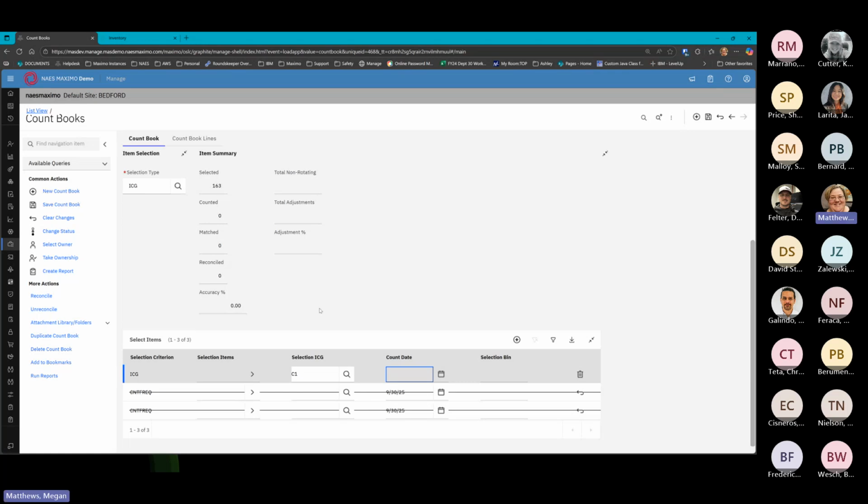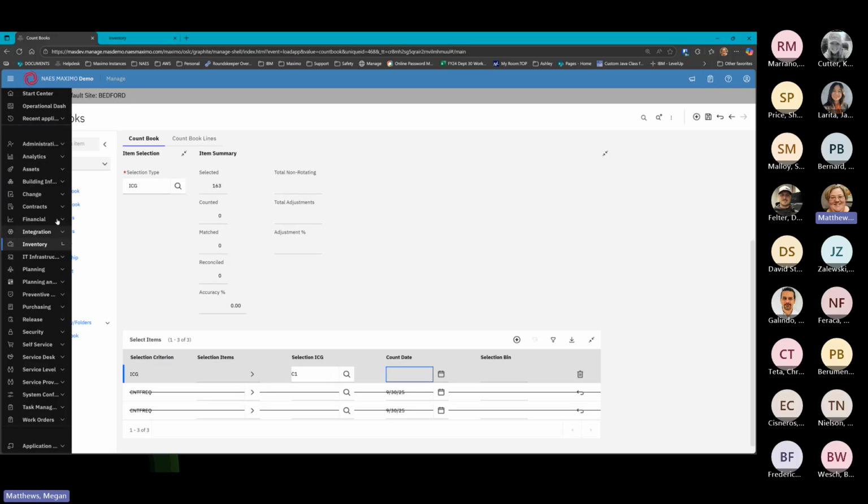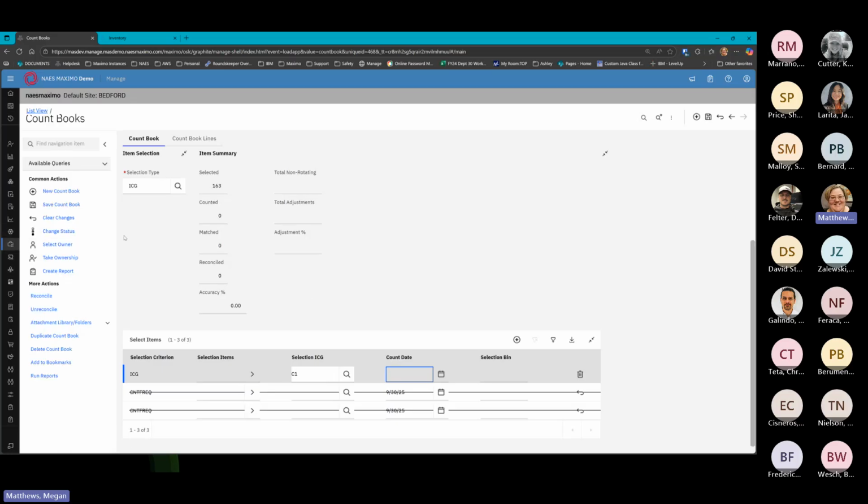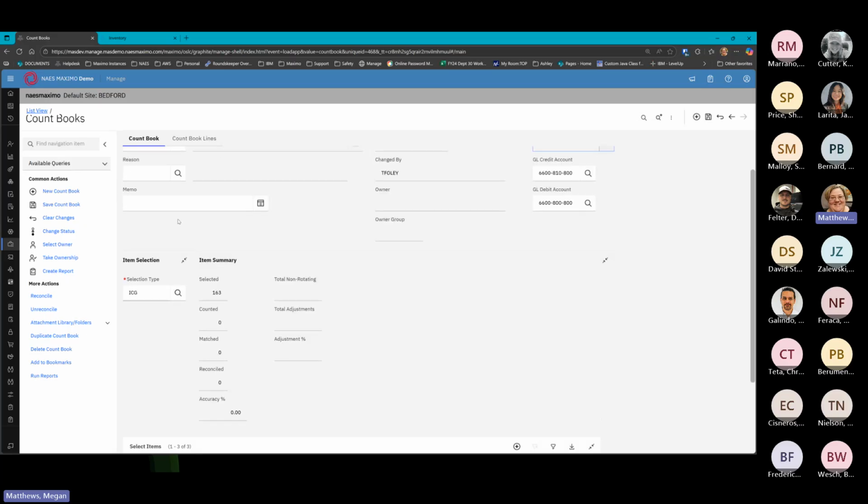So if you're using counting groups, at the end of the year, I would pull a list of everything in inventory that doesn't have a counting group, or I would create a query in inventory to say, hey, what doesn't have a counting group? So I can make sure that I'm counting everything that needs to be counted. And it's very easy to do that. I'll show you that right after this, how to do that query.